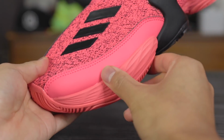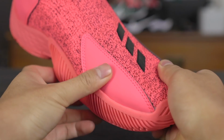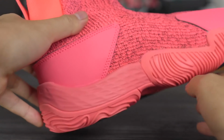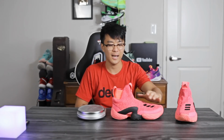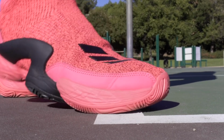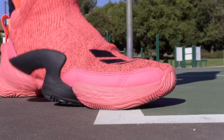They're very cheap. They crease up and stuff. But other than that, the knit material is very nice. One thing I would change though is that it's pretty thick, and I would make the material here in the toe box area a little bit thinner. I understand it here in the ankle area and the midfoot, but personally I would have liked it if they thinned it out here in the toe box. But other than that, it's very nice.